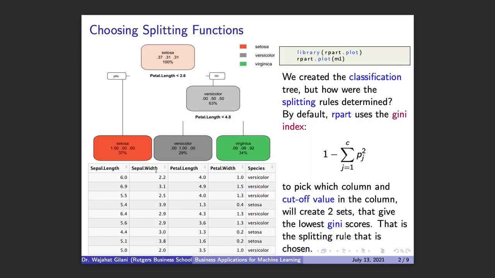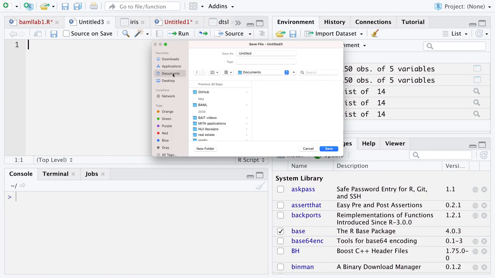You import rpart, and obviously the rpart.plot function, and then it's simply rpart and the data table, the training data that we gave it. Just a reminder, I'll show you guys again. So we had initially, let me save this. That's today's file, just as a recap, and I'll call this lab 1e.